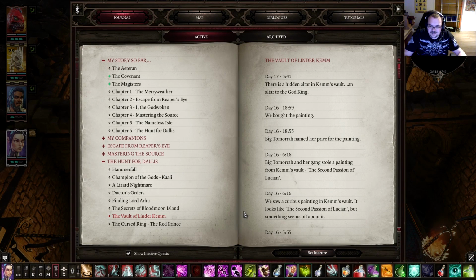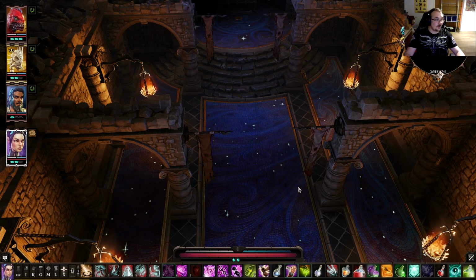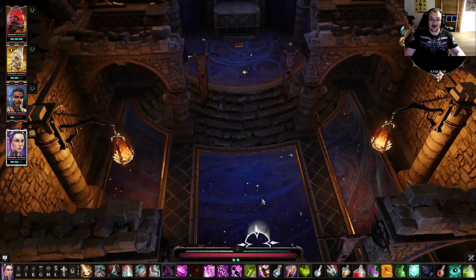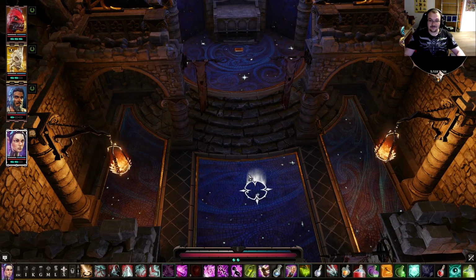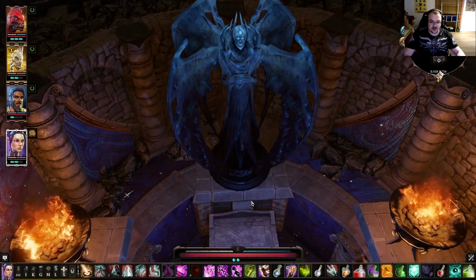There's a hidden altar in Kem's vault, an altar to the god. Oh no! Oh no! Oh, oh no! Oh, that does not bode well. That is the God King.